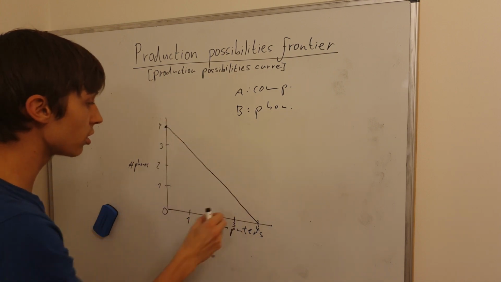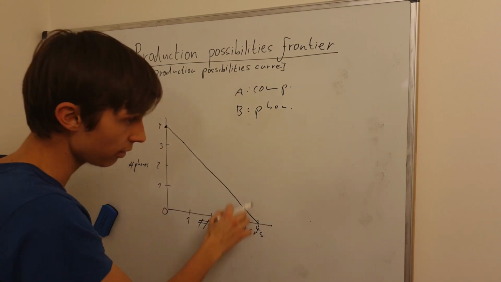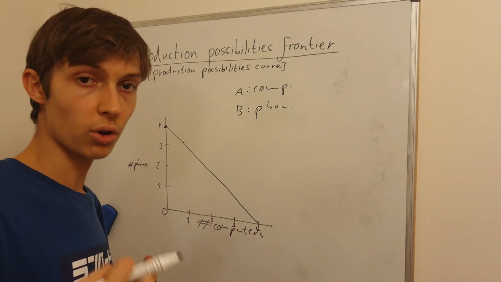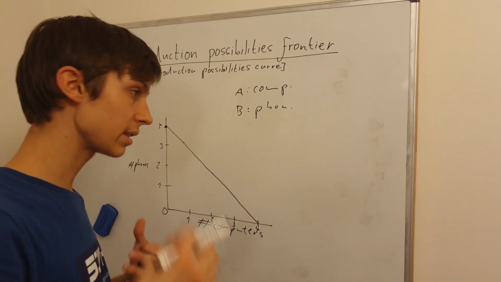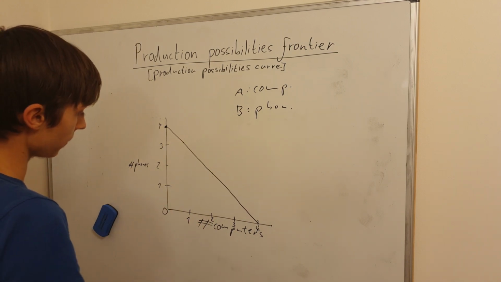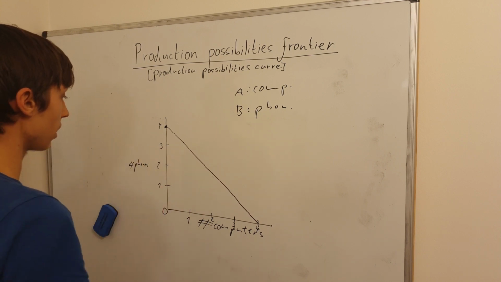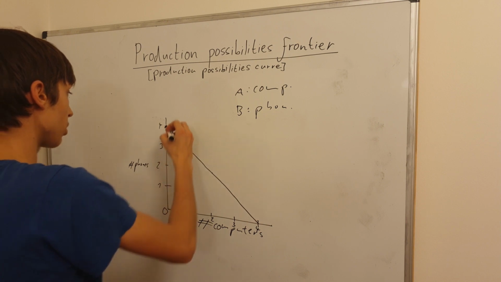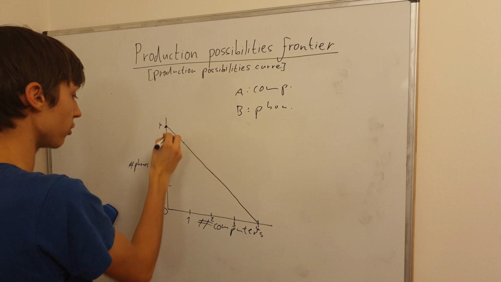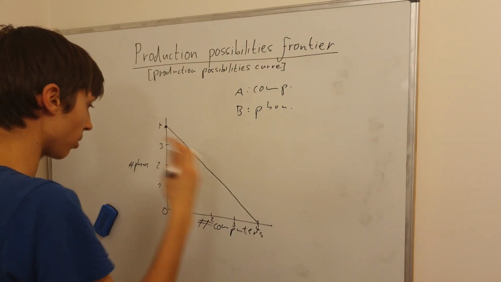So, the curve shows you the max usage of resources. That means you're using all your resources. So whenever you are on the curve, that's the efficient point, and that's maximizing the market's resources usage. You're using all the resources that the market has to offer. It's all the resources that the market can use to combine them into production of these two different products. So that means if you're using all your resources, you're always on the curve. The curve basically is all the different points at which you are using all resources. Okay, that's the purpose of the curve.